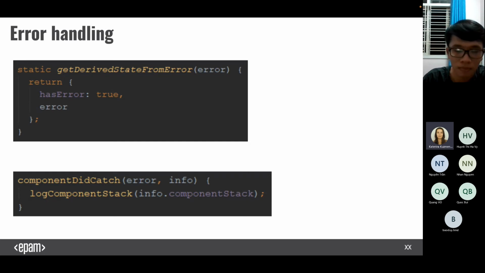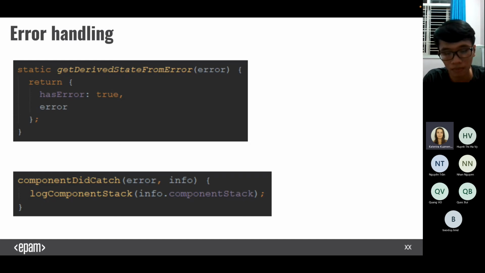It receives the error that was thrown as a parameter and should return a value to update state. getDerivedStateFromError is called during the render phase, so side effects are not permitted. For those use cases, use componentDidCatch instead. That's why you see these two examples here.